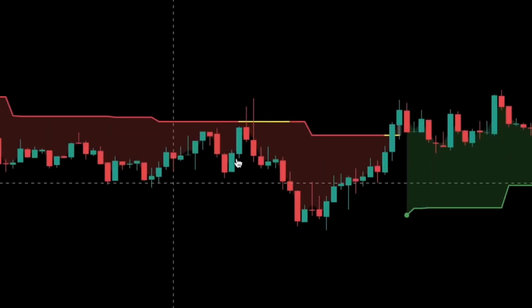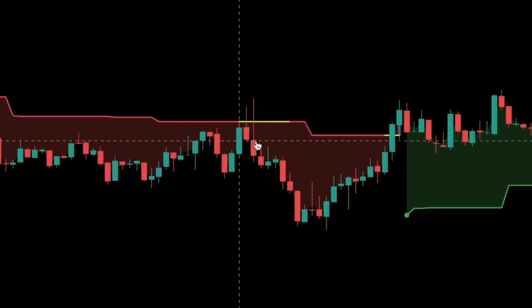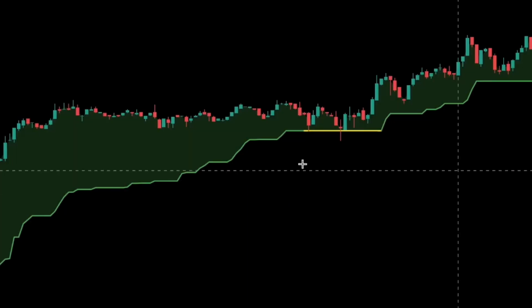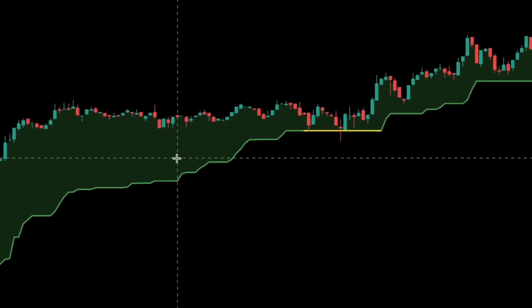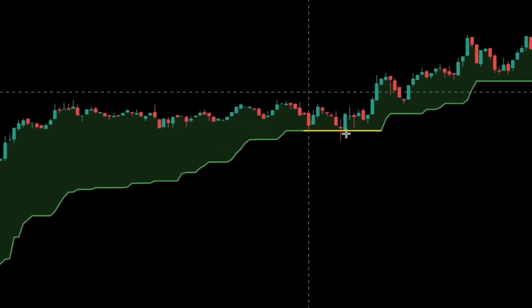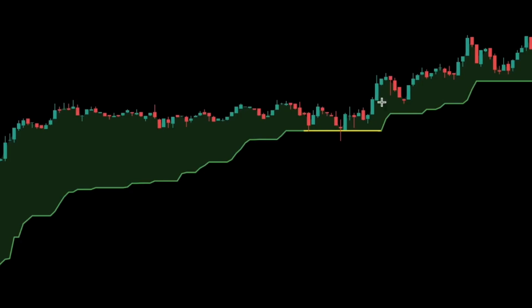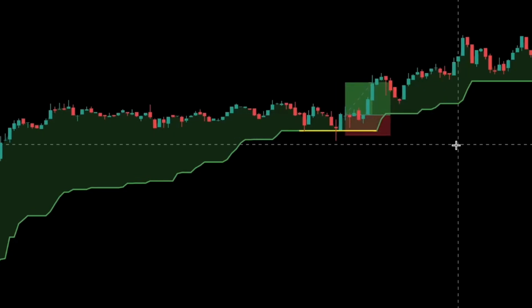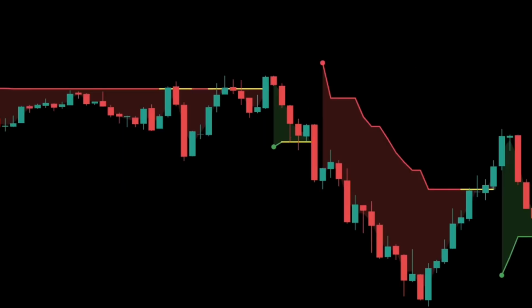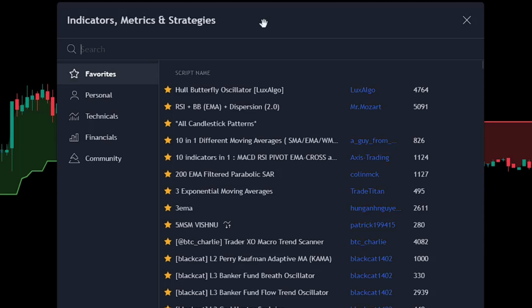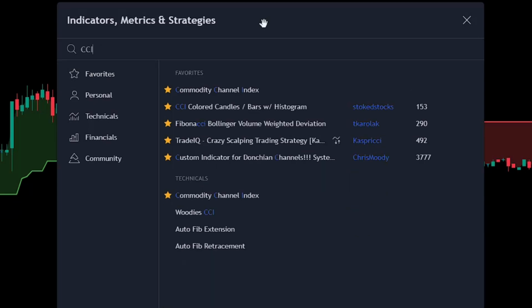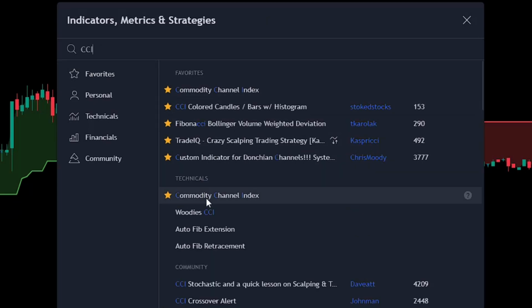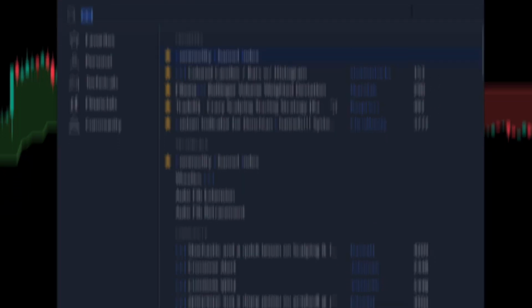But for our strategy, we're not using the SuperTrend in the standard way. Instead, we'll use it to find levels of support and resistance. Notice how the price action often bounces off the SuperTrend line. Our goal is to identify the trend direction and enter the market when the price makes a pullback. This strategy shines in trending markets, but we might face losses in sideways markets. That's why we'll add the CCI indicator to confirm entries given by the SuperTrend. So let's search for the Commodity Channel Index or CCI and select it. Now let's tweak its settings a bit.